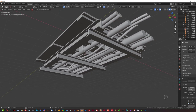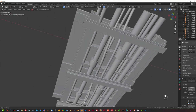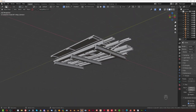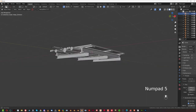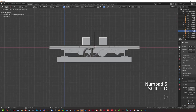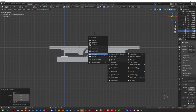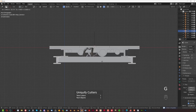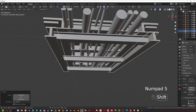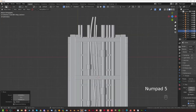Now remember that once you place some lighting and it's gonna be in a room, you will not be seeing most of it, okay? Another thing that you can do is place some beams here on the sides. So you could select these, go to the front view, Shift D, M, M again, and then go to modifier, operations, and uniquify, and move them to the sides here, like this, right? And then you're gonna have these kind of connections, which is interesting. We could create even beams like that, kind of supporting beams here.